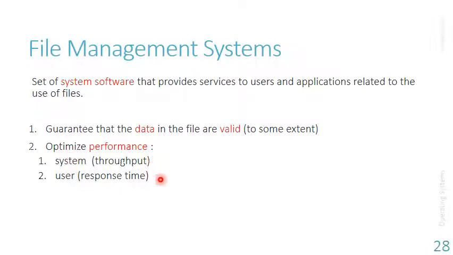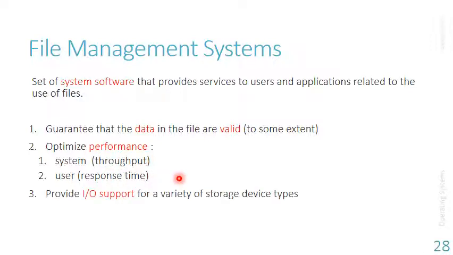And from the system point of view is the throughput, and of course you know what throughput is by now. So how many files I can deal with in a defined period of time, and how much time will it take for a user, for instance, if they double click on a file to open it, how much time would it take to open, or how much time would it take to deal with the file? This is the sensation, the feeling, how you perceive the reactivity of you dealing with the file. So which one should I maximize and which one should I minimize? Of course, I need to maximize throughput and minimize the response time.